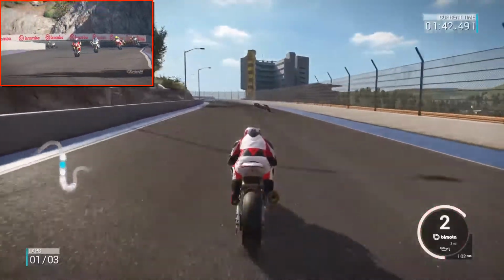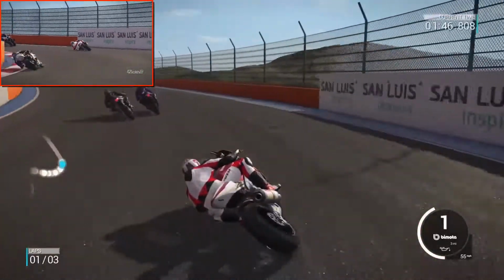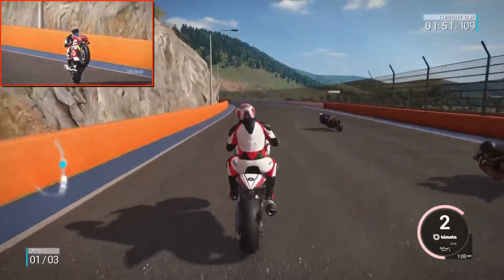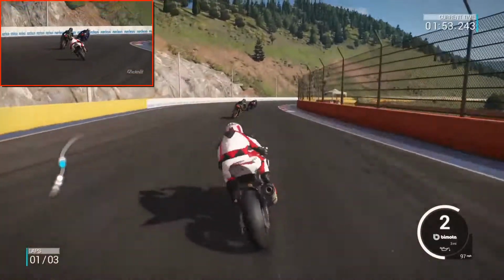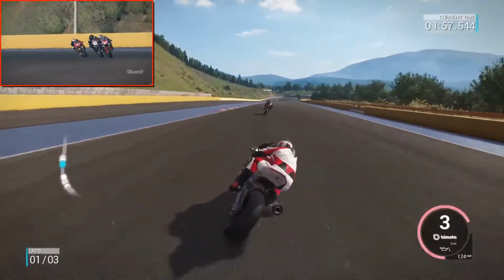Right, let's just try and drive up the hill here, slow it down. This is quite a difficult turn, and there's more sparks coming from one of the bikes in front. Is that the Aprilia? Right, let's just try to get past him. Oh no, the front wheel went up again. Oh, just trying to tap the power on. Even in that gear, the front wheel still wanted to go up.